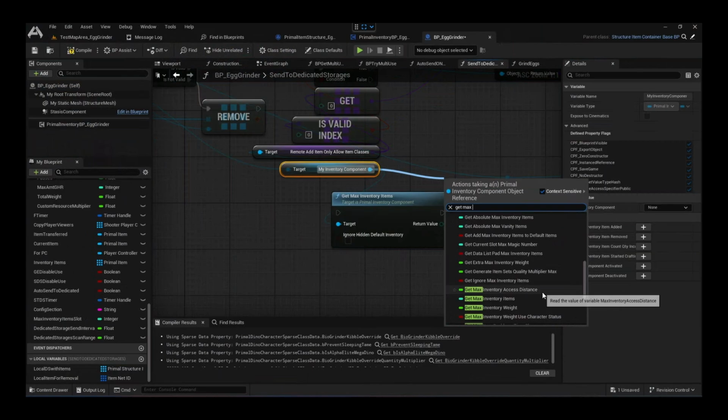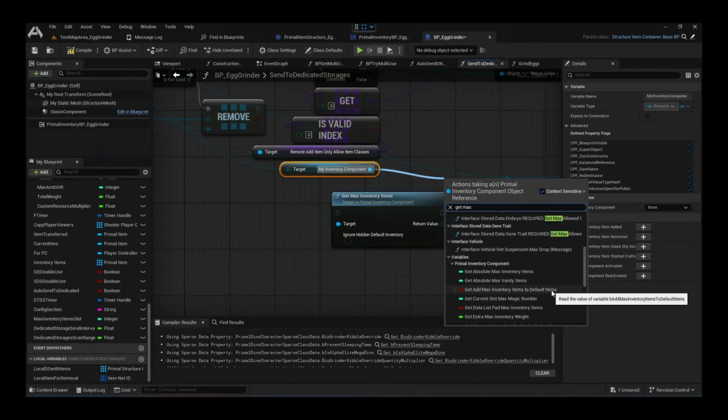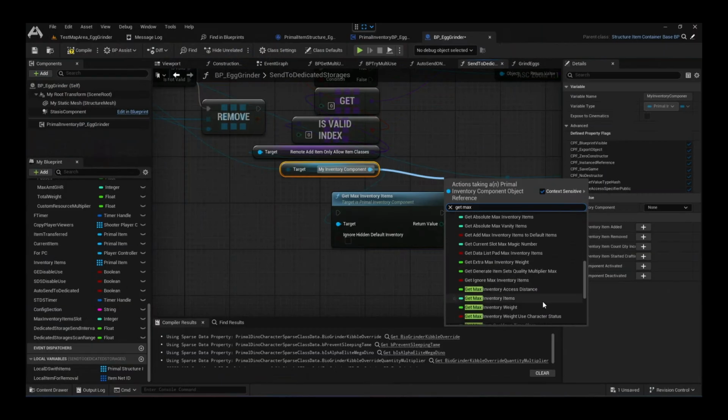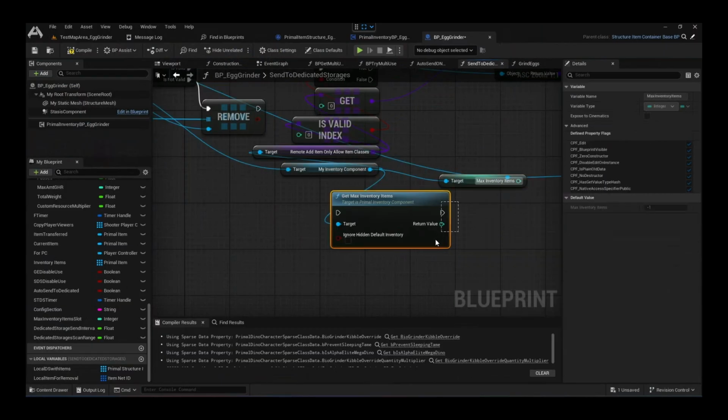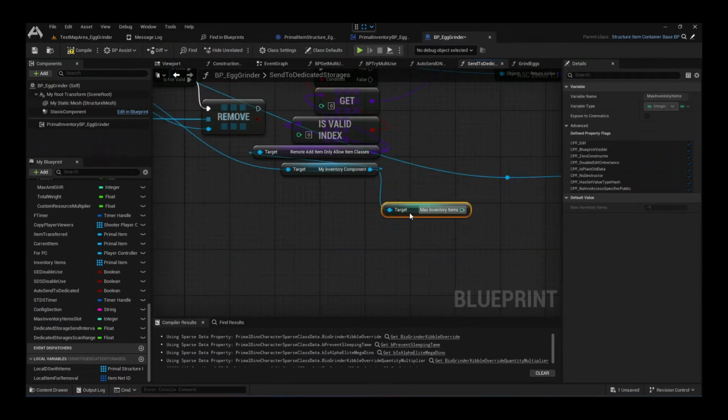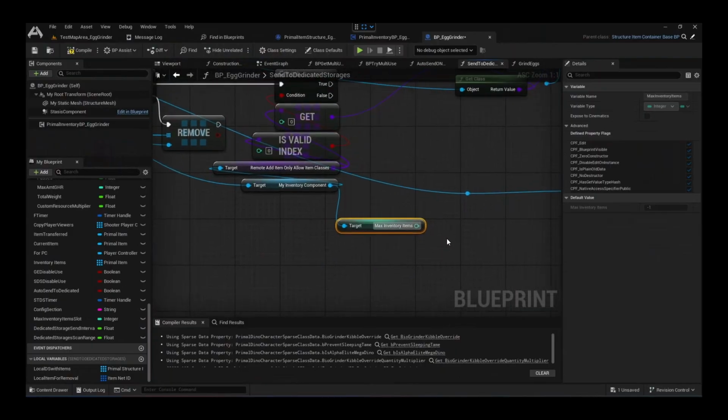Get max. Because when your dedicated is full, but you have another dedicated for that item, it will search. It still searches, not breaking it. Right? This is the fix that I'm trying to do. Get max inventory items.